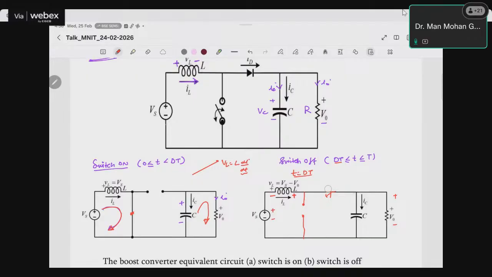The inductor current flows through this path. Now the voltage across this inductor is Vs minus V naught only, which is negative in the case of the boost converter because Vs is less than V naught. It means the current continues to decrease, right? And now the source feeds the load as well as charges the capacitor. So the capacitor is being charged in this case, which was being discharged in case 1, right? So that's how this boost converter works.